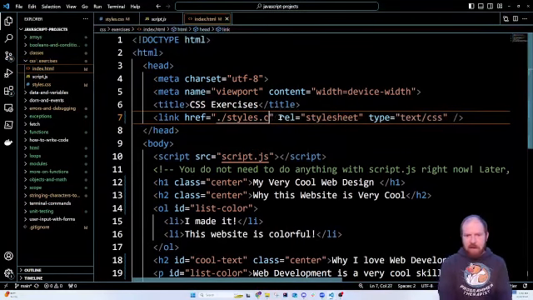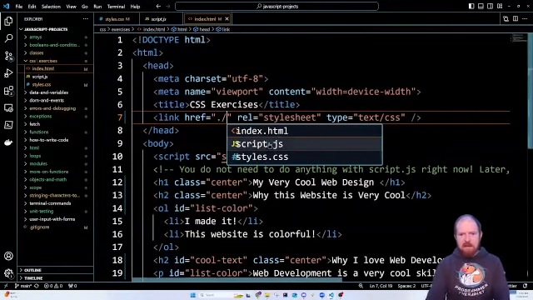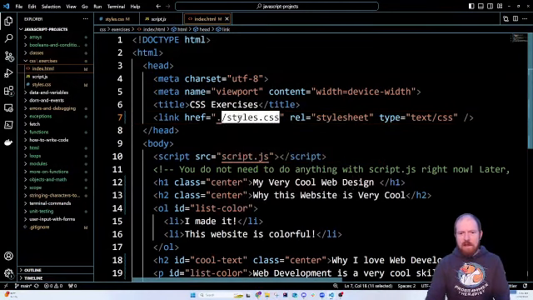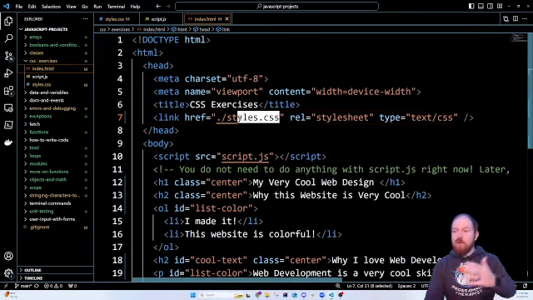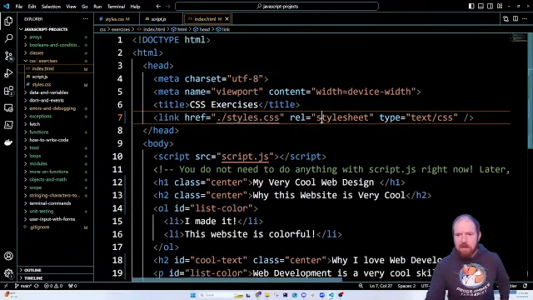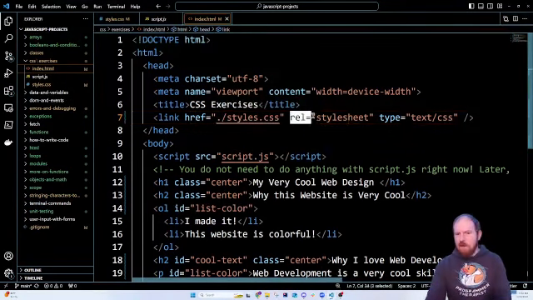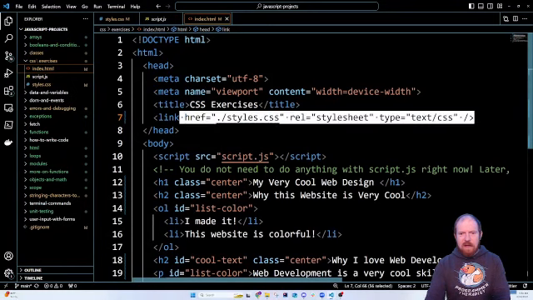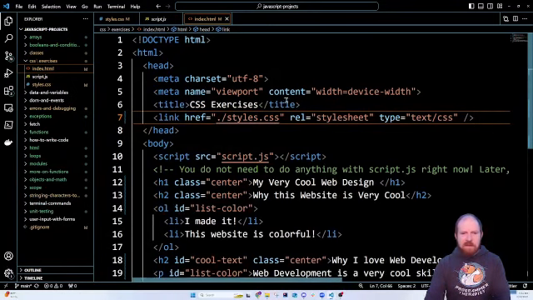What's cool about VS Code is if you start to type this, it should bring these up for you, and then you just click on them. So hopefully, for future reference, especially for assignment 4, you can just start typing and it should link them together. The rest of this though is just copy and paste. It's a style sheet and it's a text CSS file. That's always the same. You never mess with those.